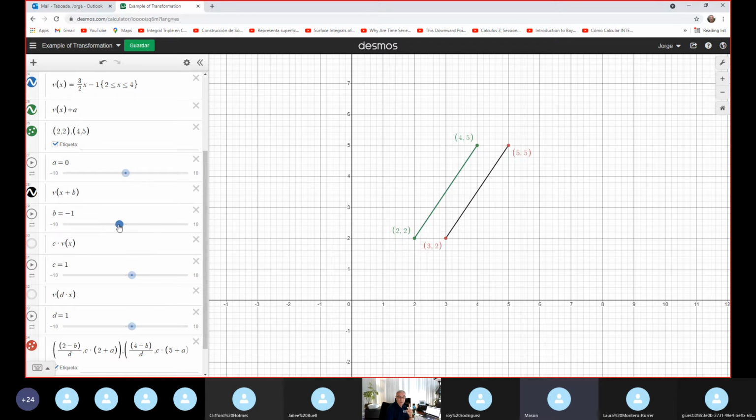Okay, in that case, it's important to understand. For example, I put negative 1 here inside the parentheses. B is negative 1. So now you see how the y component, the second component, stays the same, 5, 2, 2. However, the x component increases by 1 because B is negative 1. Suppose it is negative 2. Wait a second, negative 2. Then it increases by 2, like that. 4 plus 2 is 6, and 2 plus 4 is 6.